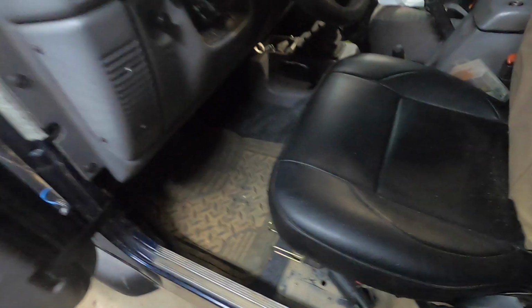Alright, let's get this bad boy started up. Hopefully it will go. All I'm doing is backing it out of here, turning around and reversing into the garage, and then pulling the rear. Let's see. Ooh, adjust my seat a little bit. I hope I've got everything hooked up properly.